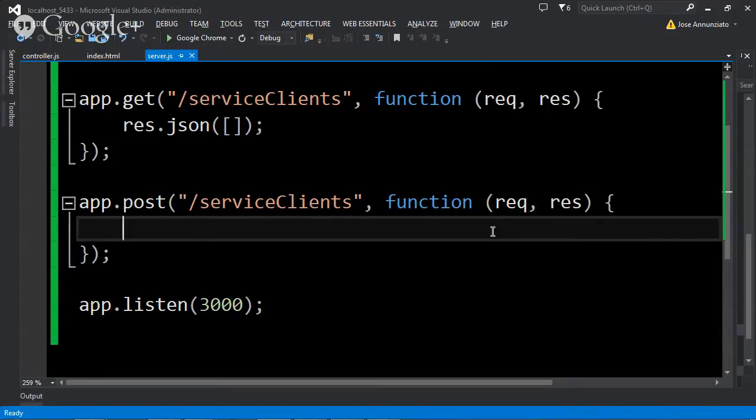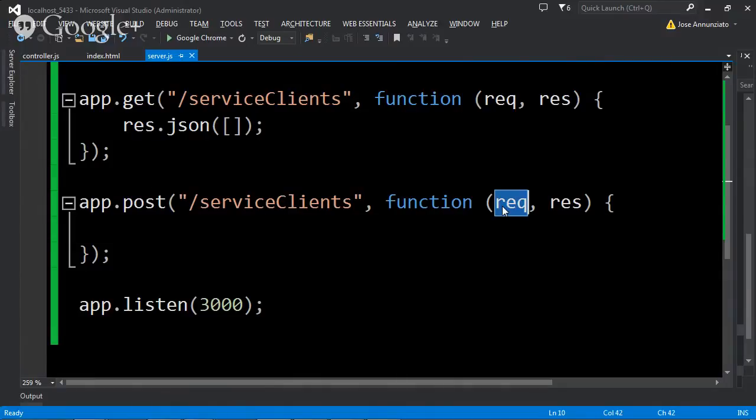Well, that's what we're sending, right? We're sending a JSON object, and the only thing that it contains is the name of the service client. What do we get it from? The request. But because it's a post, it's going to be encoded in the body of the HTTP request, so we have to extract it from the JSON that is coming through, encoded in the body of the message. Okay, so we can get it.